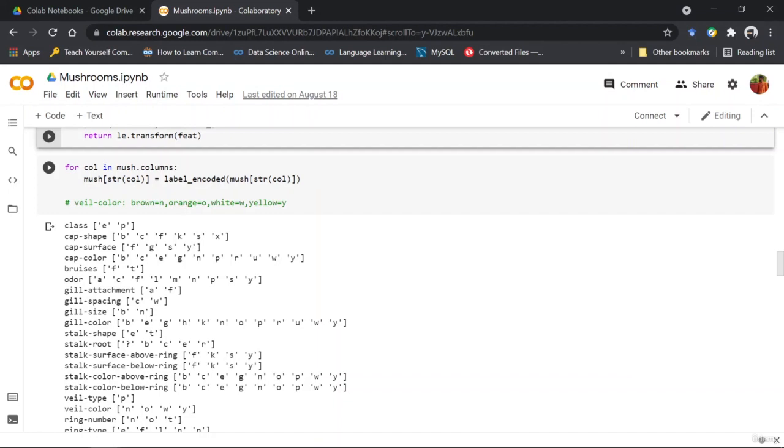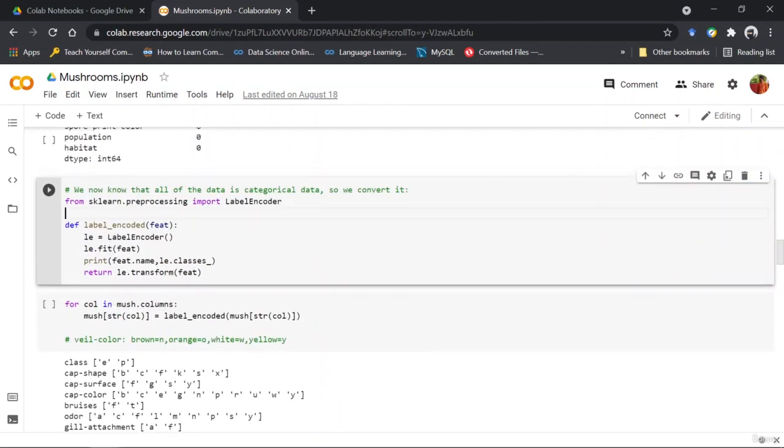Okay, so as you can see now, what I've done is I built a function which takes the columns from the mushroom data set, and what it does is first call out the label encoder class, then fits the column, and once it understands all the categories present in that column, it transforms the column into a numerical representation.